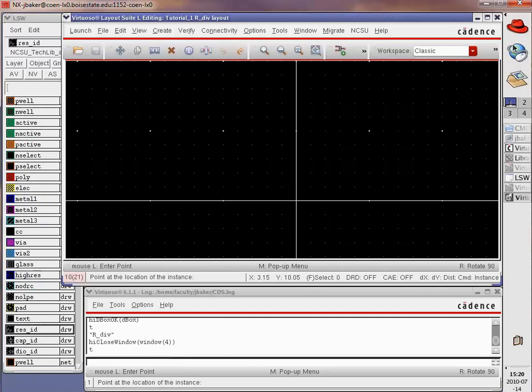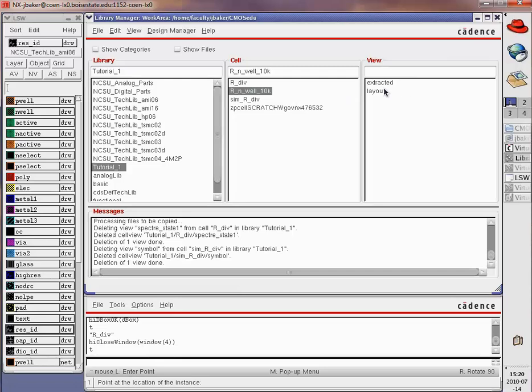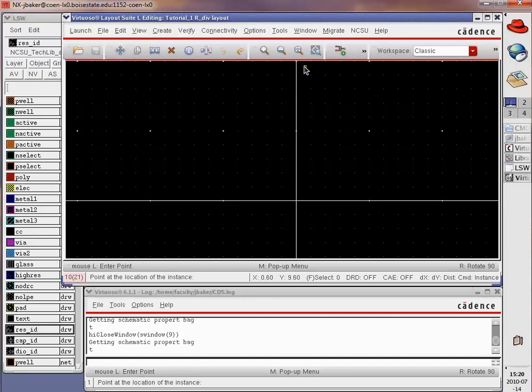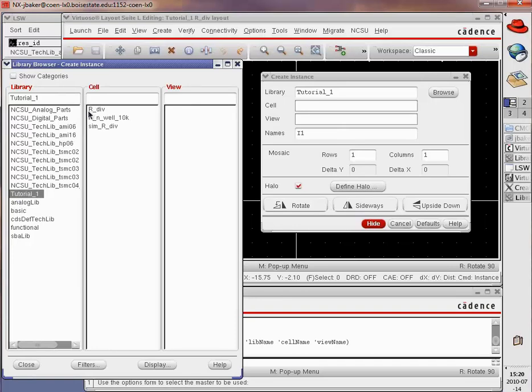Close. Let's see. There's the layout. Why isn't that showing up? Maybe we need to close the component browser. Let's close that so it rereads the contents. So virtual, yep, that's right. Library manager. Yep, virtual. Let's close that. There's our layout. Let's press instantiate. Let's browse. Tutorial 1. I guess we needed to, oh, that component browser was for the schematic, duh. Okay, layout. There we go.